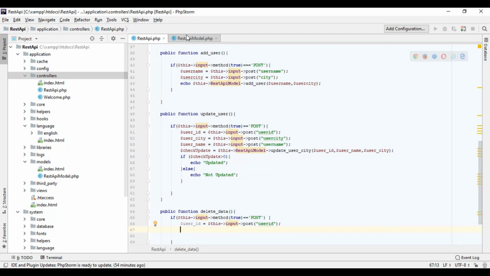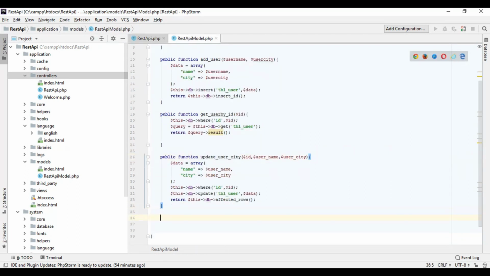We will go to our function and then add public function remove data with our id. Here we will find this.